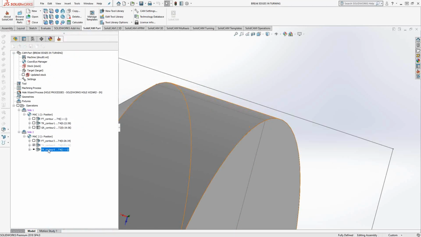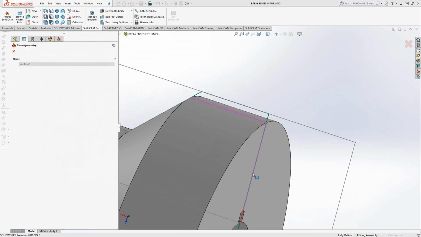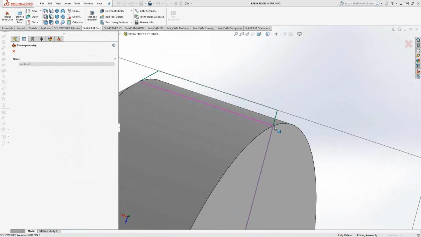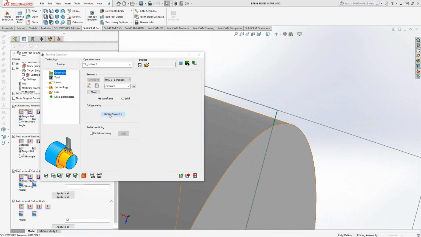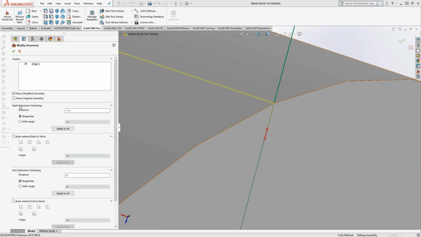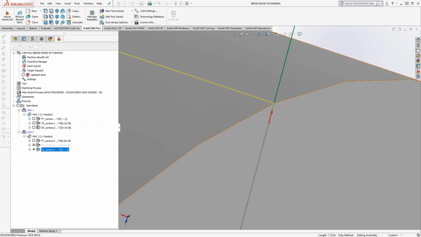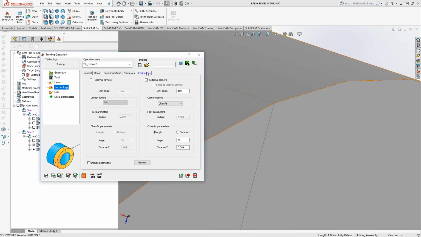So what I've done in this copy of the turning toolpath is I've set my geometry as both lines, this face and this face. So I don't have to redo this face, what I've done is in the modified geometry, I've trimmed it back. I've used this option right here, start extension / trimming, and I've just freehanded. I just basically said trim it maybe to that point right there. Just enough that it recognizes that line and can add a chamfer there. So as soon as it's looking at that much of the geometry in break edges, when I put a 45-degree chamfer there, it now adds that chamfer.